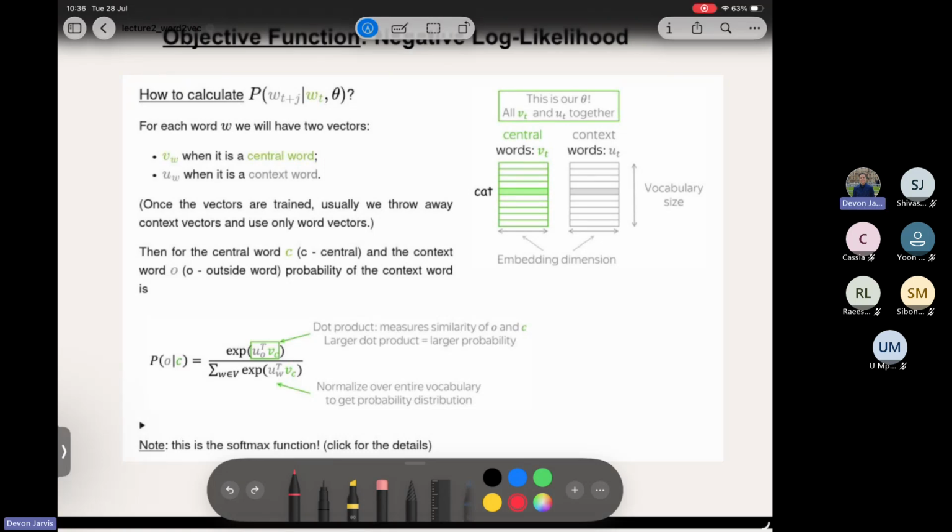What happens then is that every update pulls the context words, and that will start to guide the other words to where they need to be in the latent space. They become this implicit learning signal for each of them. Once the vectors are trained, usually you just throw away the context vectors and only hang on to the focal words, and those become our embeddings. I'm going to use that word a lot today. These embeddings are also the parameters of our model. So by moving these two vectors closer to each other, you're optimizing those parameters theta.